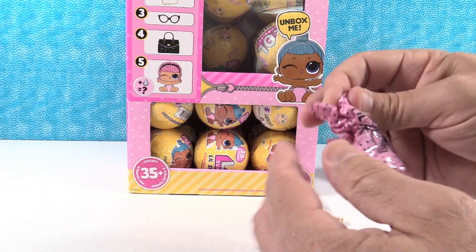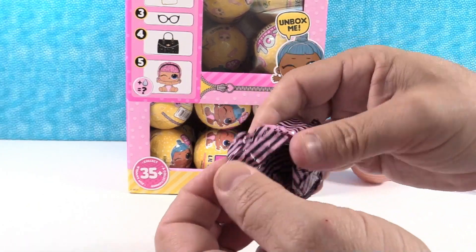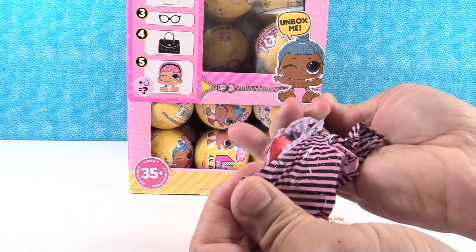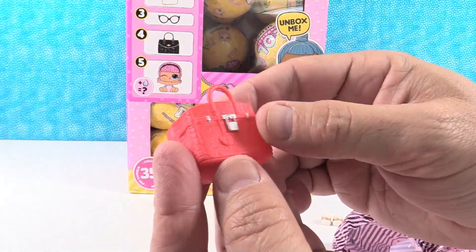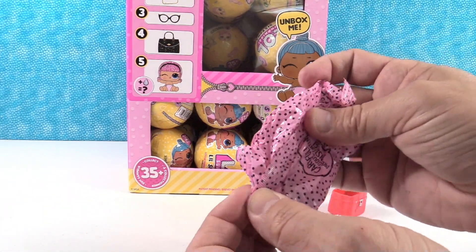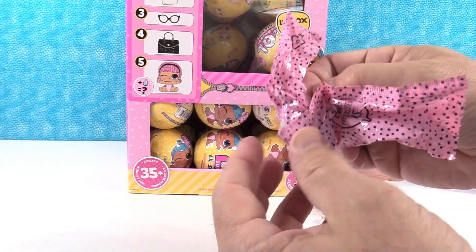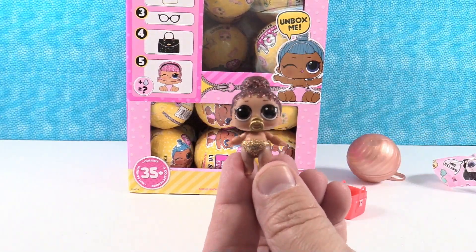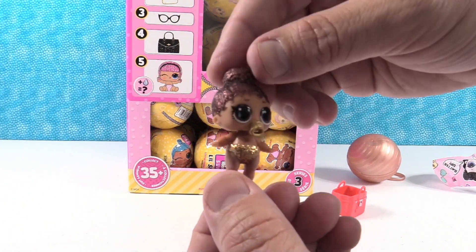Your big sisters can wear those. I feel like that's the doll, so we'll save that. This is our bag. It's like a little alligator red bag with a little lock on it — it's like a Michael Kors bag. Our little doll. Little sister is somebody sparkly. Little Boss Queen! Oh, that's awesome. I kind of figured you were getting this one.